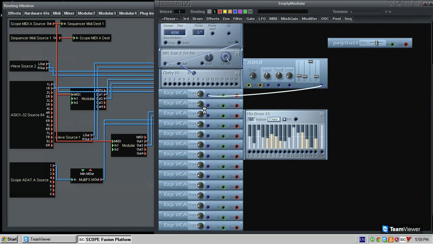Now I can add them like this, like I've shown on all of my patches, and this would be the clearest way to know what everything is connected to. But Scope, just an option here, allows that if I press this input and I press control and I press another input, then it daisy chains the inputs. So it will know to take the output from this ADSR into here, and then continue these connections.